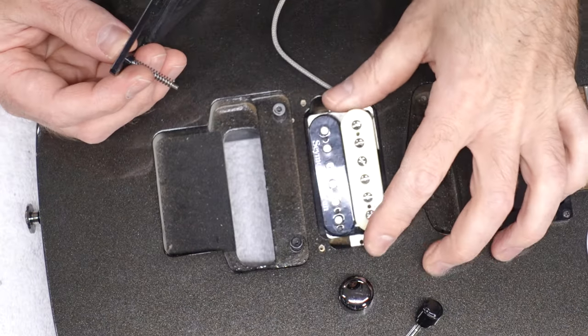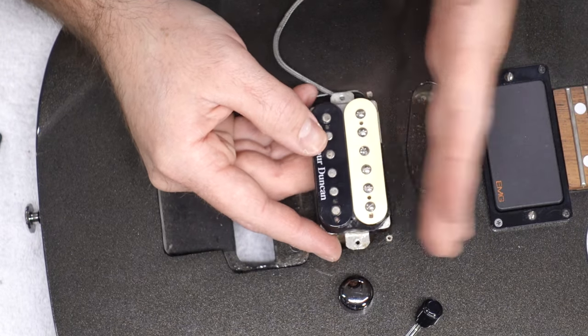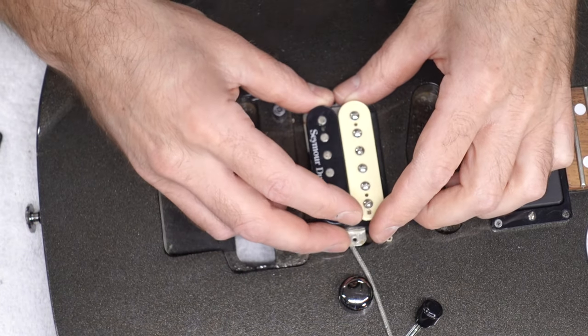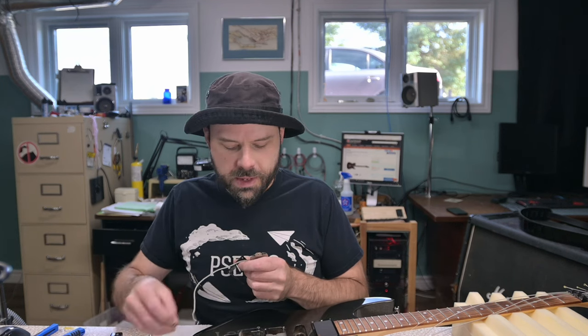Now, how do we wanna orient this? Usually these pull pieces go towards the rear, and then we would have the logo upside down, which looks funny. I don't know, let's try it with pull pieces upwards. And I suppose we can switch it around after and see if that makes a difference.